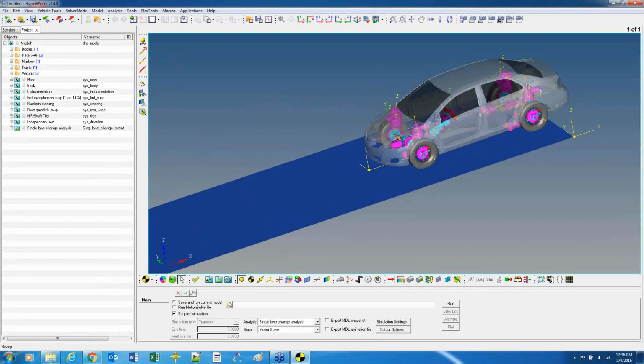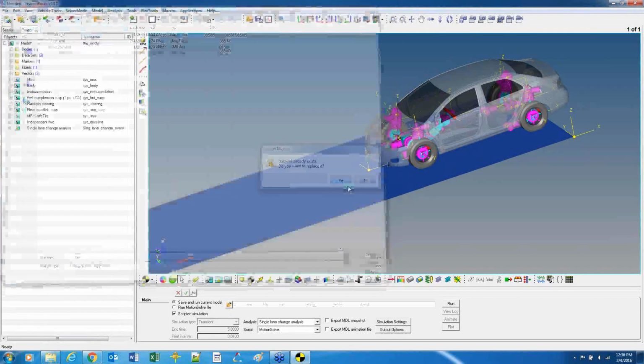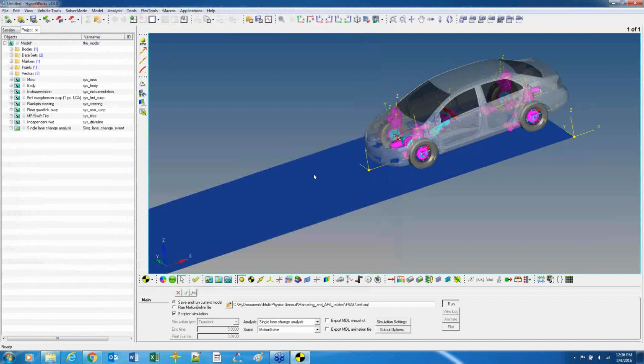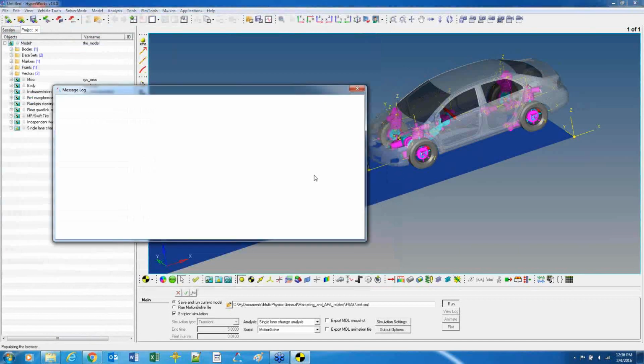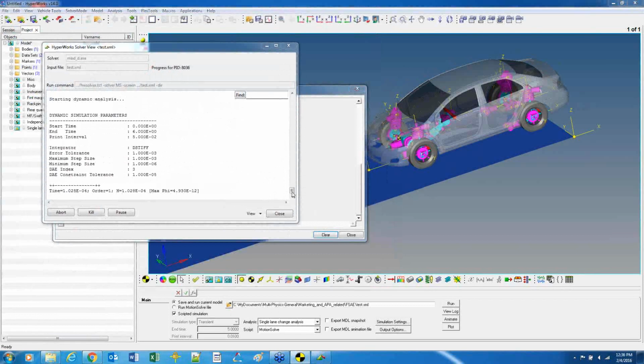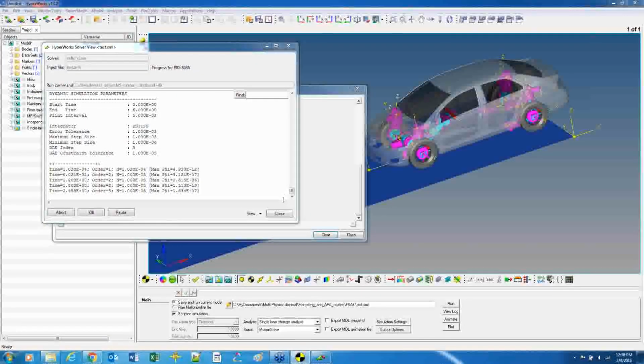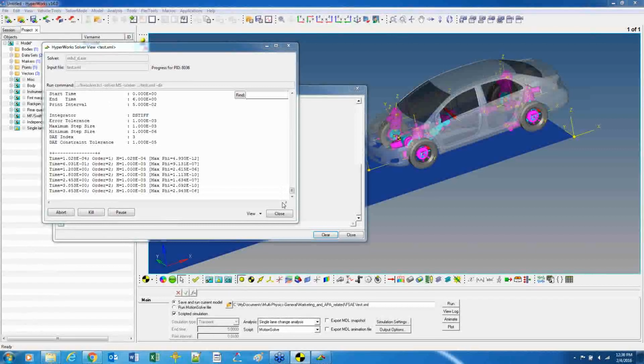So I'm going to go ahead and run that, and I'll just keep reusing that test name. Same as before, it's taking this entire system and all the suspension and the information for the drivers, and it sends it out to a file that MotionSolve reads. That's all behind the scenes. Basically what you see is MotionSolve running. And after a few seconds, the simulation will finish, and then we'll go ahead and take a look at the report for this one.